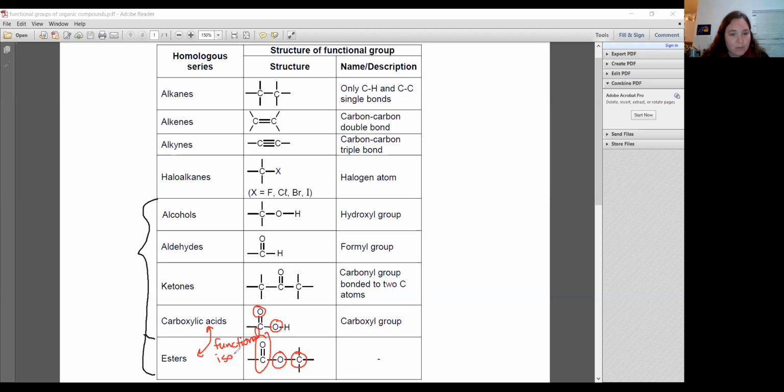I'm going to do more examples on this, but probably not today. We'll probably have to wait till Thursday. And the other groups that do functional isomers are your aldehydes and ketones. So aldehydes can turn into ketones. So if I give you an example of an aldehyde and it's got maybe five carbons, I can turn it into a ketone with five carbons. If I give you a carboxylic acid with five carbons, I can turn it into an ester that's also got five carbons. So we're going to come back and have a look at that. All right. Okay, let's keep going here.